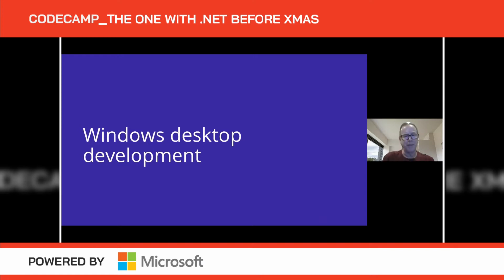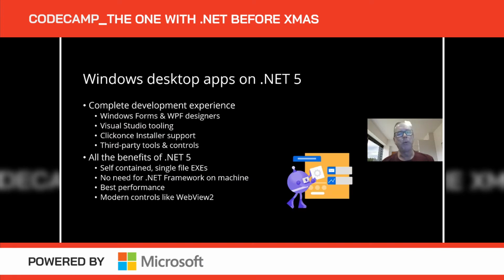Let's talk about Windows Desktop. We shipped this for the first time in .NET Core 3.1, and what we've done since then is we've finally finished the designers. So all the controls that we're going to put in the WinForm designer are now in the WinForm designer. We've added ClickOnce. That was the biggest feedback we heard from our customers after we shipped 3.1: we want that ClickOnce installer, so it's back. And we're just now starting to see third-party controls light up and work in the designers as well.